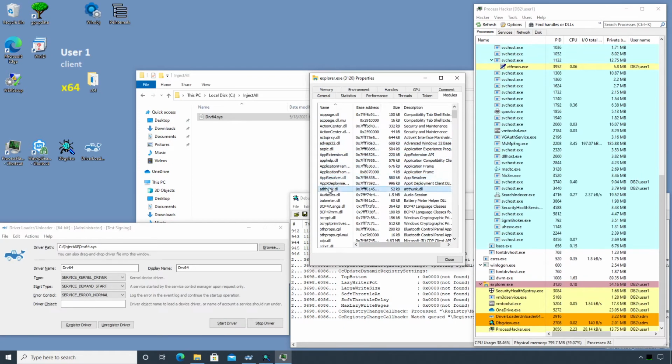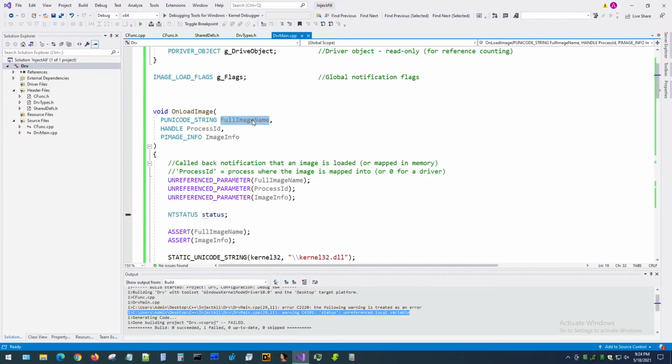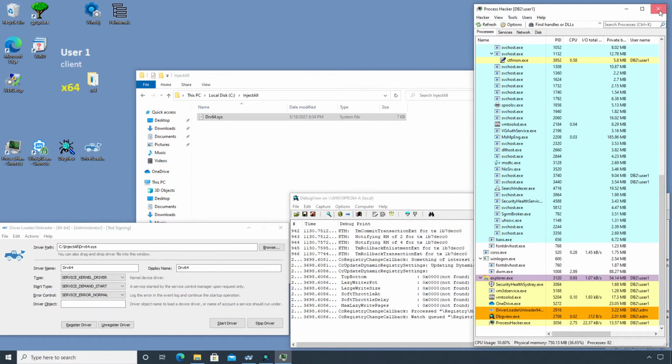So all of these modules here will be image name, and the process ID would be the ID of the process. Like in this case for explorer.exe, it will be 3120. So that will be the process ID.